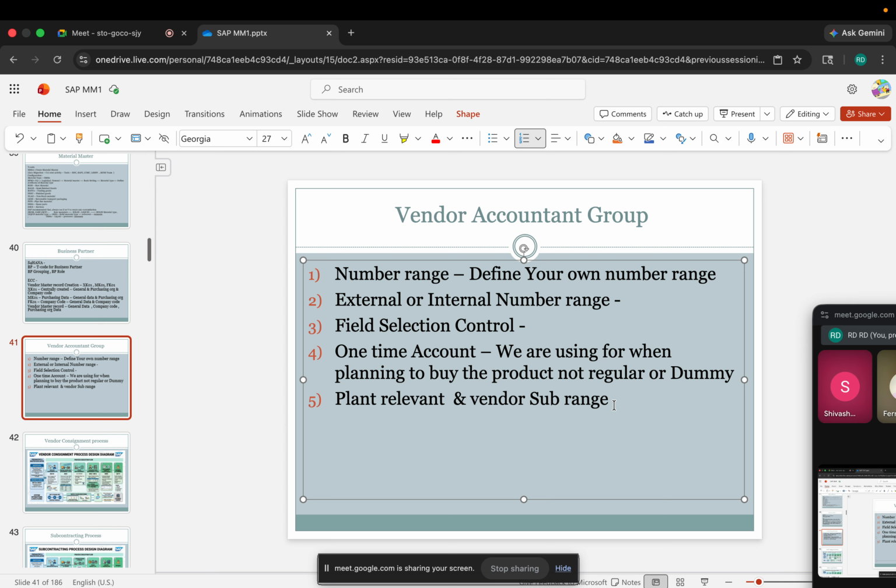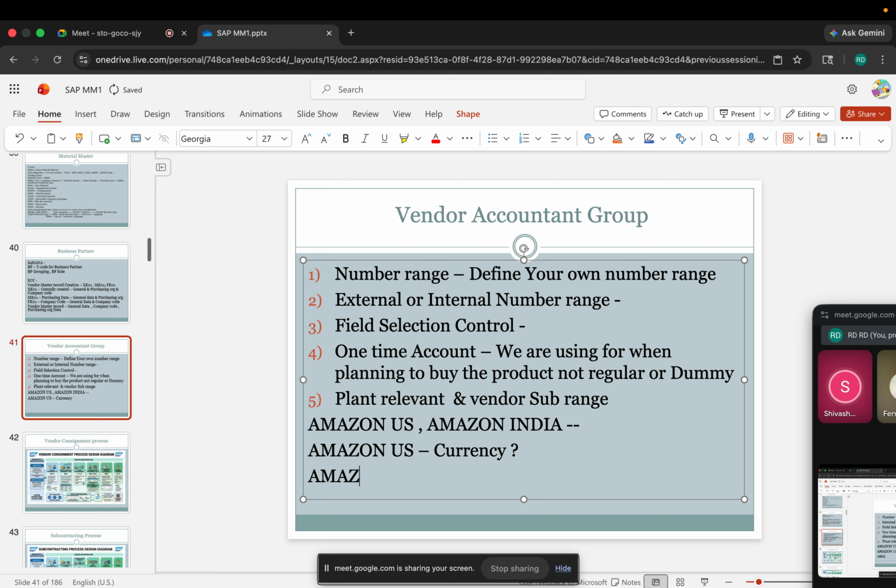So sometimes what happens is a vendor behaves with multiple addresses. Let's say for example, Amazon US is there, and Amazon India is there. Amazon is my vendor, but they can deliver the product from the US and also from India. When I'm purchasing from Amazon US, what is the currency? USD. And when I'm buying from Amazon India, what is the currency?